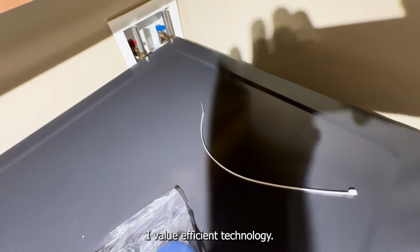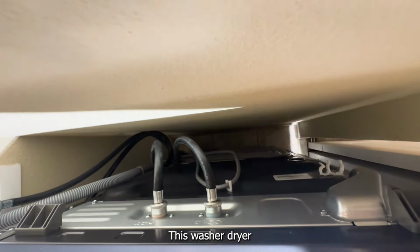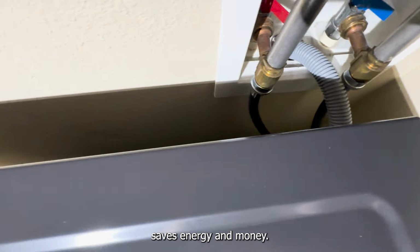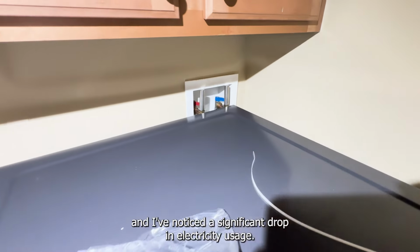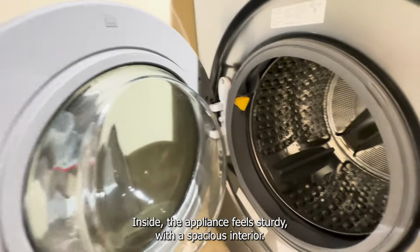I value efficient technology. This washer-dryer combo, like my Rheem hybrid water heater, saves energy and money. The Energy Guide label estimates low annual costs, and I've noticed a significant drop in electricity usage. Inside, the appliance feels sturdy, with a spacious interior.